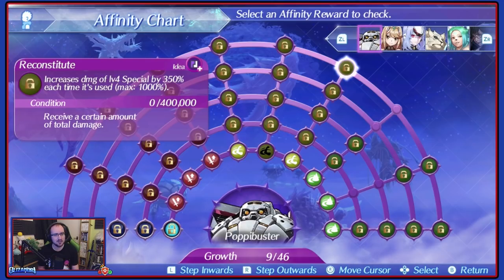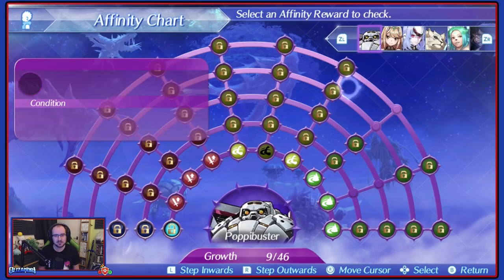Reconstitute increases the damage level of the level 4 special by 350% each time it's used, maximum to 1,000 after receiving a certain amount of damage. So you'd have to use it a fourth time to get 1,000%, but just after using it three times, you'd have 950. No, you wouldn't. Math, you'd have 1,050. So you'd have to use it three times to max it out at its maximum level.